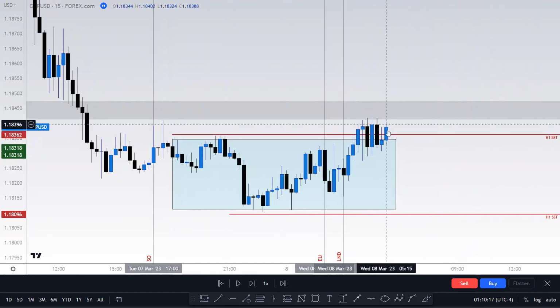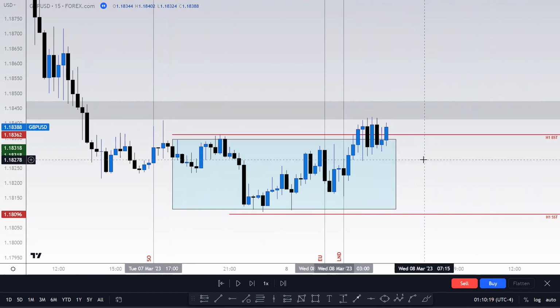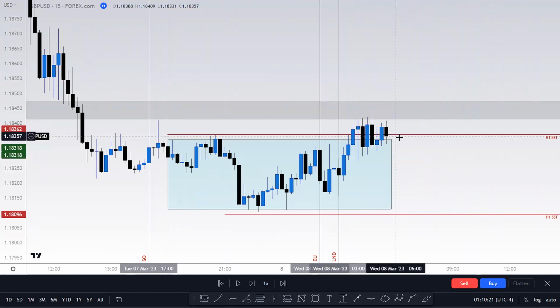So we see again, price has traded outside of the range. So again, I want to see what the next candle does. I can see the next candle fails to close back into the range. So for me, this is now a sign that we could be looking at a potential break scenario. However, if I am going to get a break scenario in this, what am I going to be interested in? Well, where is the order block responsible for price breaking outside? Well, the order block is going to be within all of this mess.